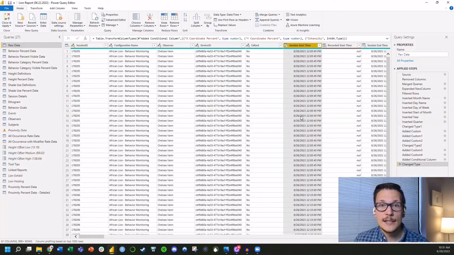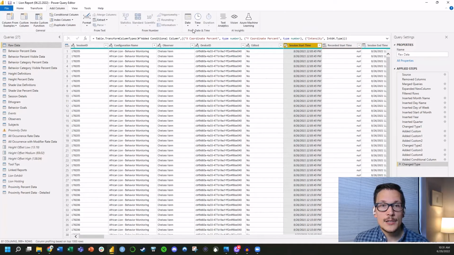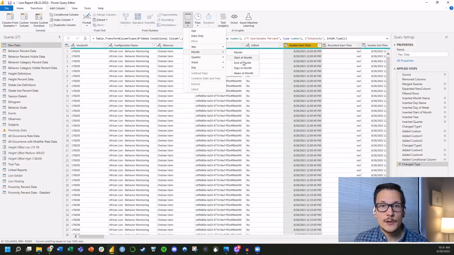You can just click a column up here, and then you can go to add column, and you can see that automatically it lets you, if you want to add the start of the month, or how many days are in the month, or the name of the month. All of these things automatically, you can just add that column by just a point and click interface, not having to do any coding here. So super useful tools to work with your data there.